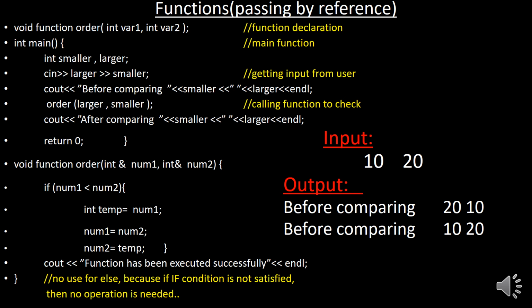As a result, in this program the variable num1 in the order function and the variable larger in the main function will have the same value and also share the same address, which tells that we are not using a copy of the variable, but sharing the same address. This method saves time and memory. But we should also be careful that if we modify the variable in the order function, it affects the memory, and at last, irrespective of which function you are in, the recent value will be the one which is available.